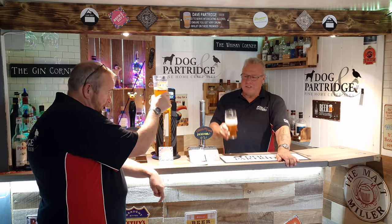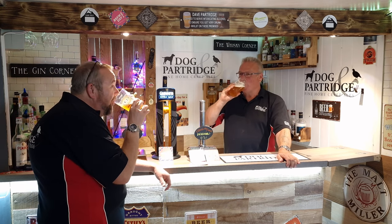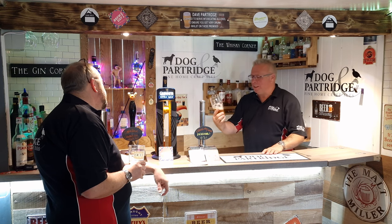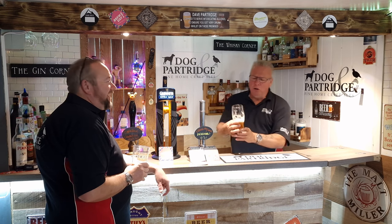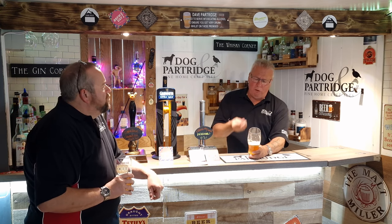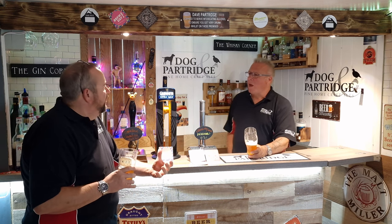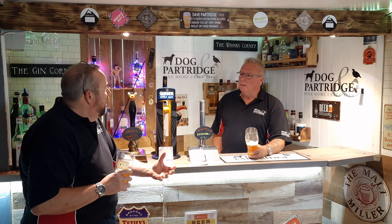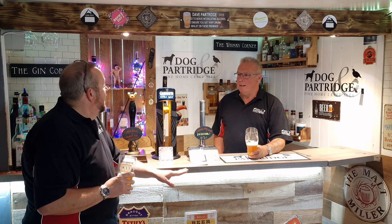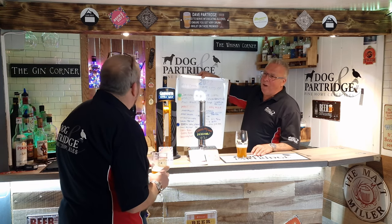Obviously nobody wants to be independent from Scotland. Anyway, well, I like that. Cheers, cheers. Stop drinking that one — now it freezes over! That's lovely. Lovely, light, crisp. There's no real big punch from the hops, but what hops are there combine really well with the malt. Just a lovely easy session drinking beer. Very refreshing — that's not going to sit heavy on you at all. Nice where it's a 4.7, so it's not too strong. That could disappear very quickly. I'm going to go straight in with a 10 out of 10. A 10 out of 10, and that means it can go on the board — the 2022 all-grain kits of Partridge.